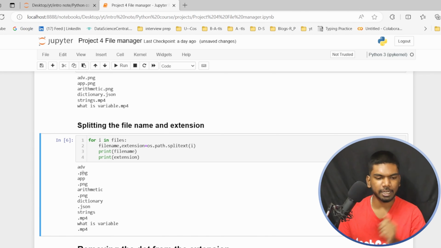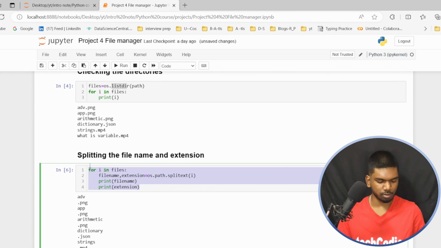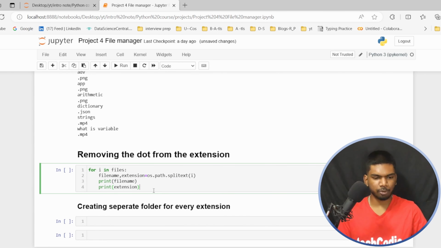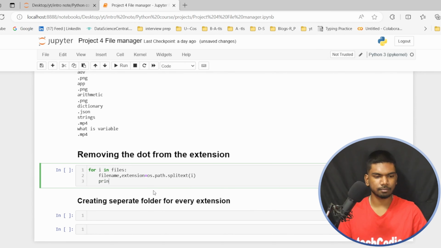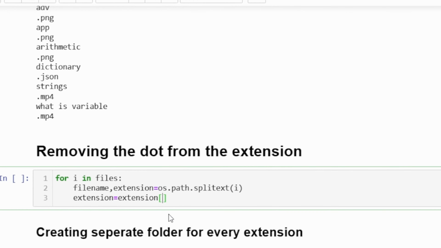But we are getting one thing here. You can see we are getting the dot. We have to remove the dot. Removing the dot from the extension. Just copy this code, paste here, remove this print function. extension equal to extension. Here I'm going to use the indexing concept.